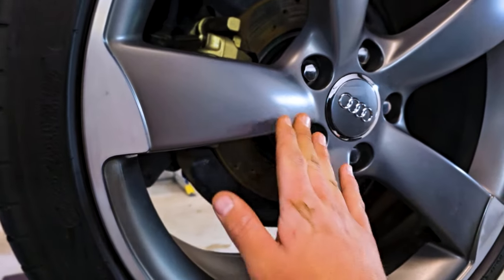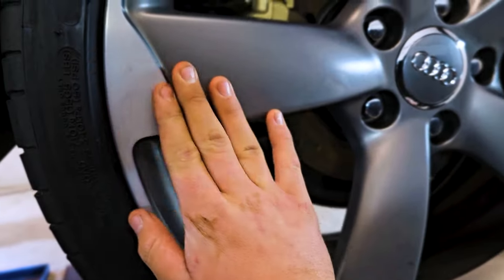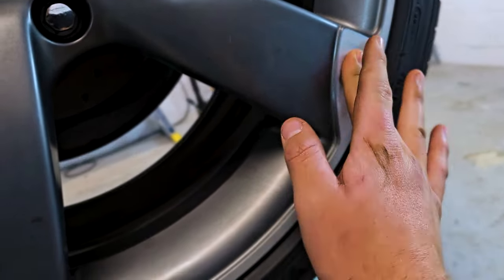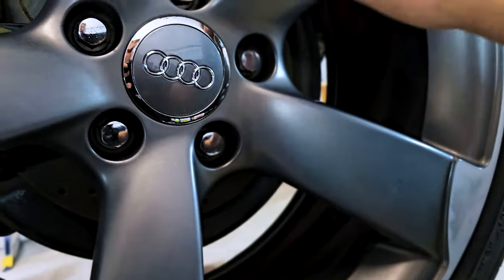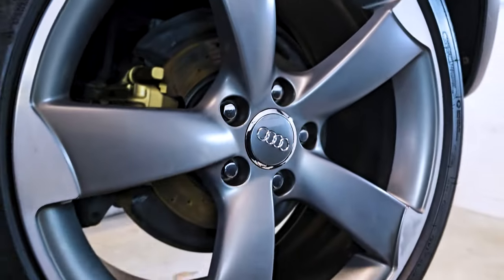All the wheels have been, as you can see, deep cleaned, basically tar spots removed. This is what we are working on, this weird sort of staining on them. We'll see what we can do with it. Polishing will definitely help, but if we can get 100%, we'll see. I'll show you the other ones now.